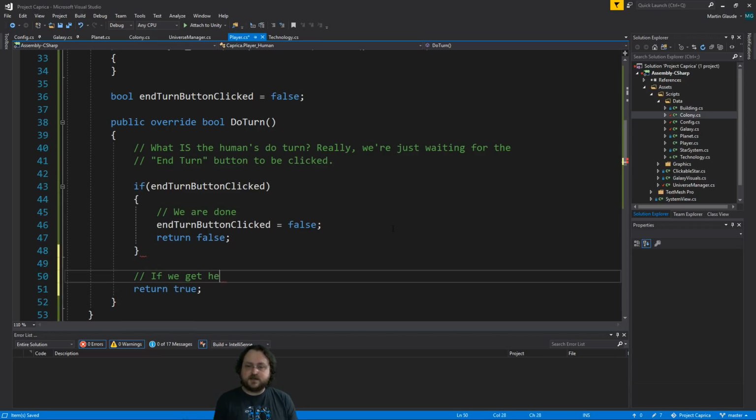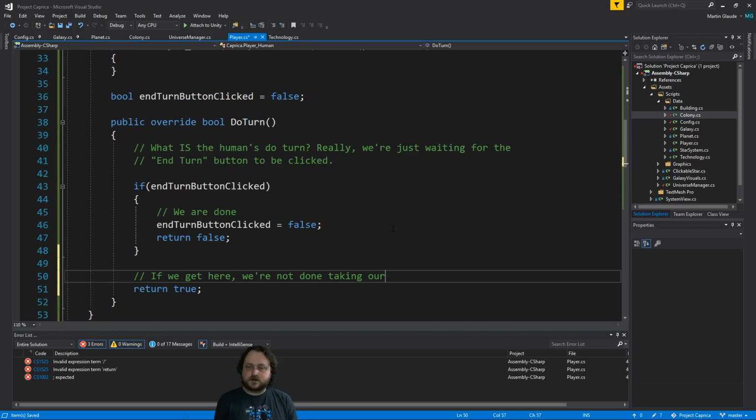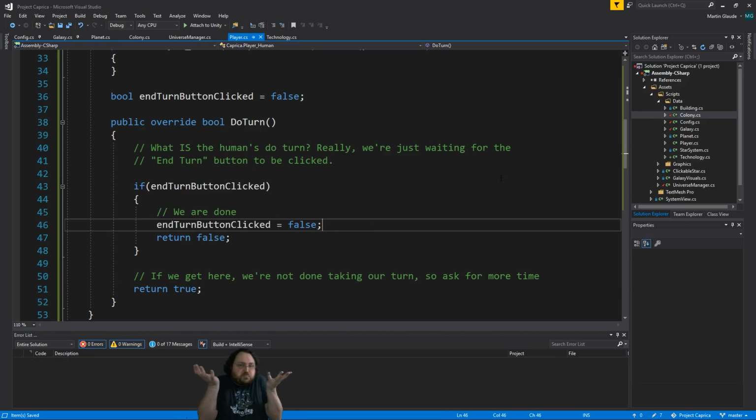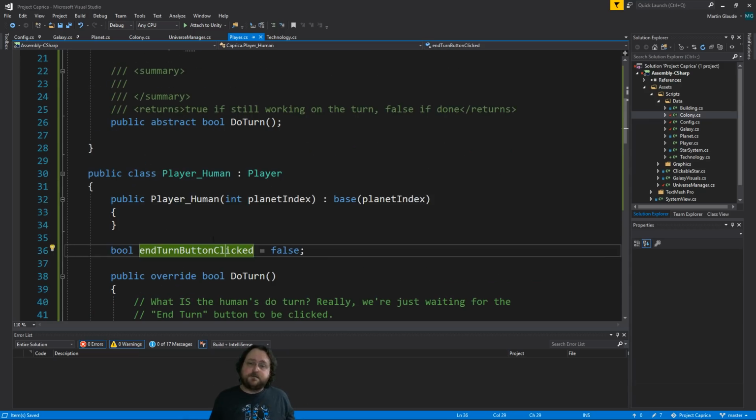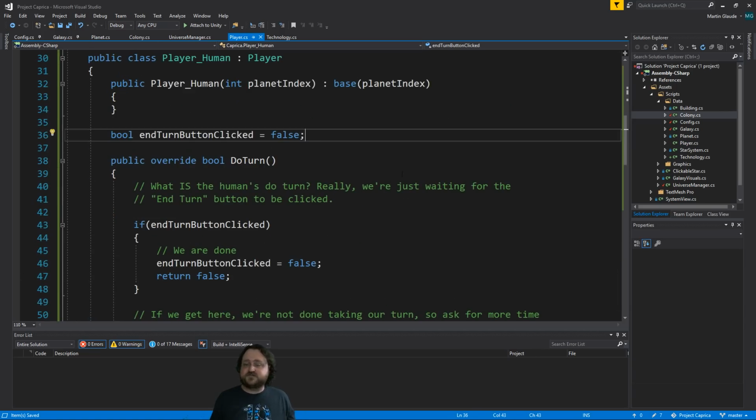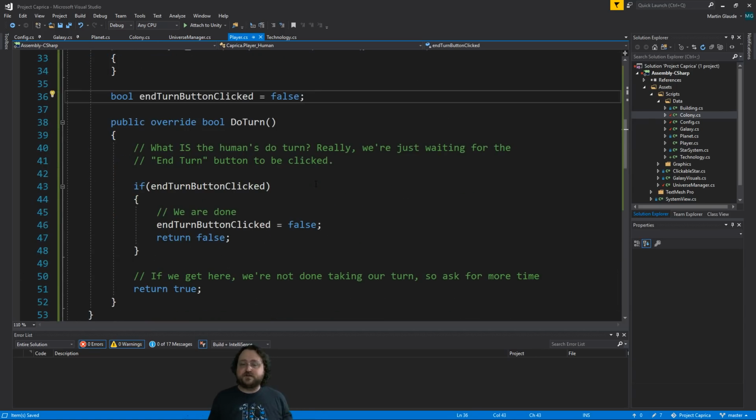If we get here, we're not done taking our turn, so ask for more time. Something like that, and it works. That's fine. And then we just need some way to set this. Either we make this public, or maybe we have a public function to call it, or we make it a property, or whatever. We'll figure out how we talk to the user interface when we want to wire up that button, which could be now, I guess.